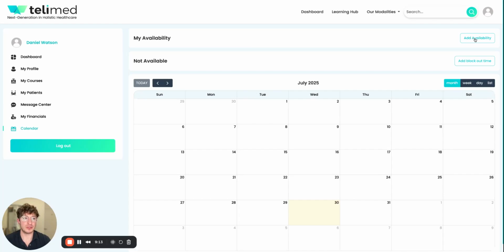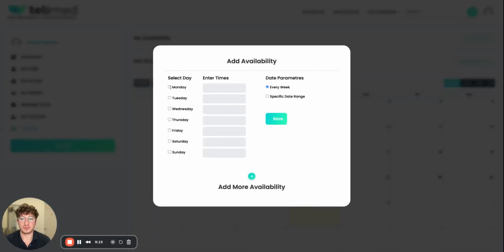And what you're able to do, you click add availability, you select the days that you want to be available. Maybe you want to work full time, maybe you just want to work in the evenings while you work a separate job. It's totally up to you. And then you can select the times that you would like to do. So you just might want to do 9 a.m. till 5 p.m. And that's that. So I'm going to untick Tuesday. And I'm going to have this option as every week. So every week I just want my calendar availability to be 9 to 5 on Mondays.